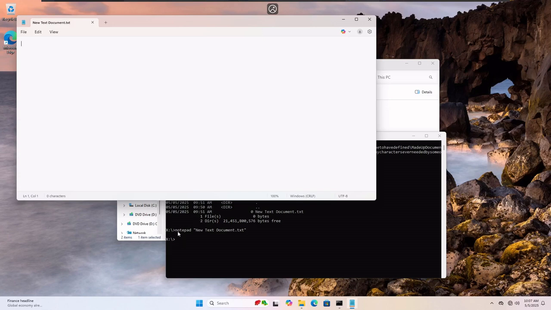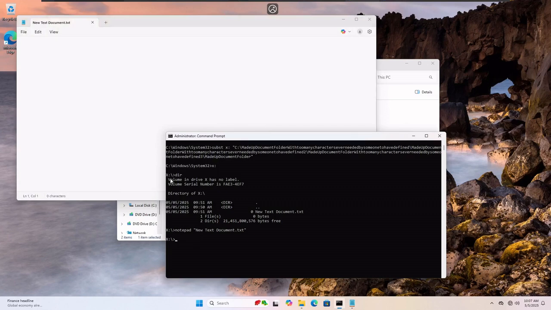That's because we're only one directory low now, because we've created a substituted directory, which is different than a subdirectory or a customized directory or any other directory structure you're going to find in Windows. And even with long path enabled, this value is too deep to allow us to open up the new text document unless we do it this way, creating the string and access to the actual location of the data.